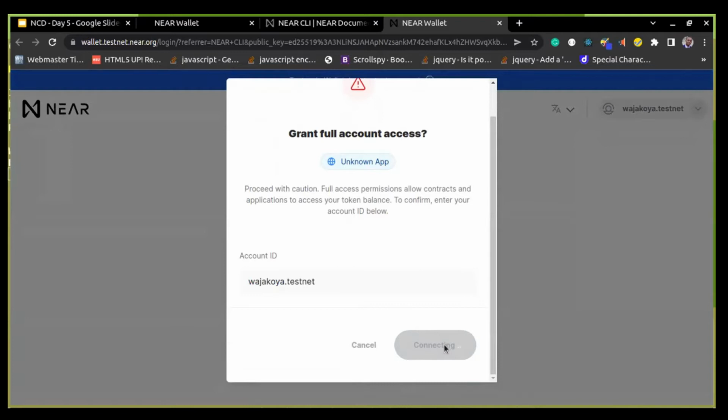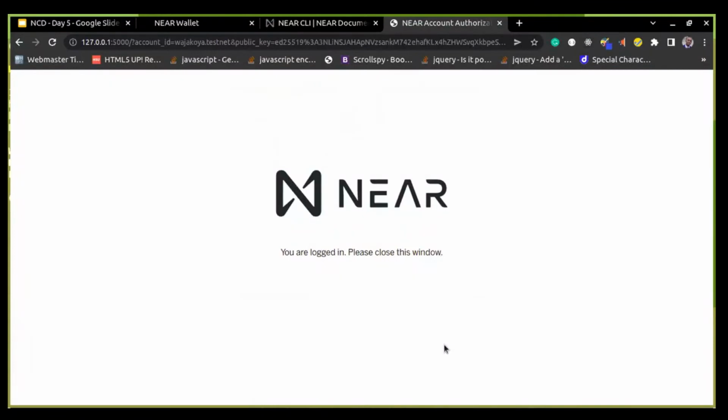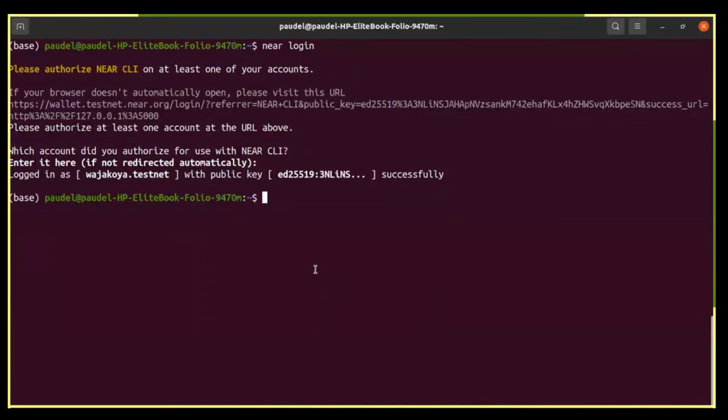And that should go ahead and basically link my wallet address to my machine. So there's a successful message there: You're logged in. Please close this window and proceed in your terminal. So I'll just take us back to the terminal again, and you realize right here, the process just completed successfully. So guys, that is what the login command does. So basically linking to your wallet address, okay?